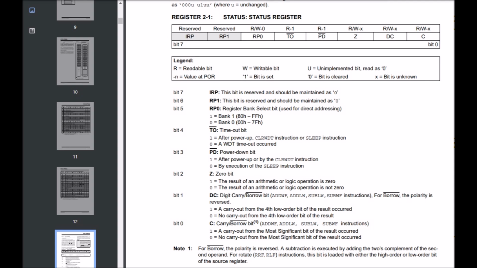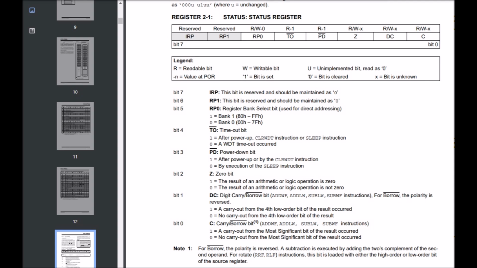For example, the zero bit, Z, is frequently used in conditional branch instructions like BTFSC, bit test file skip if clear, and BTFSS, bit test file skip if set, to determine the next instruction to execute. The RP0 and RP1 bits in the status register determine which bank of the data memory is currently accessible. This allows the microcontroller to handle more data than what can be addressed by a single bank.